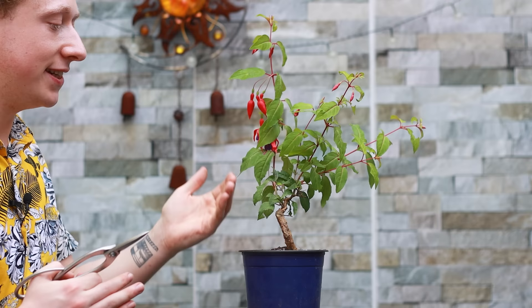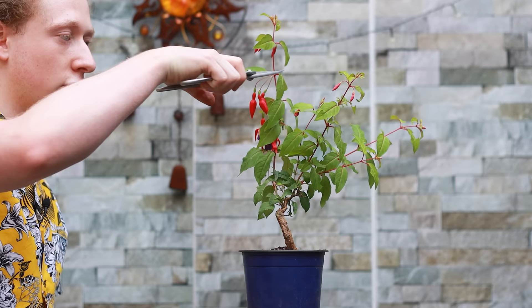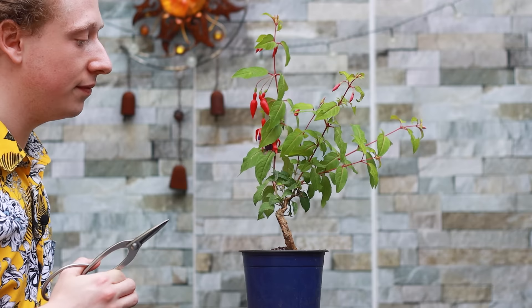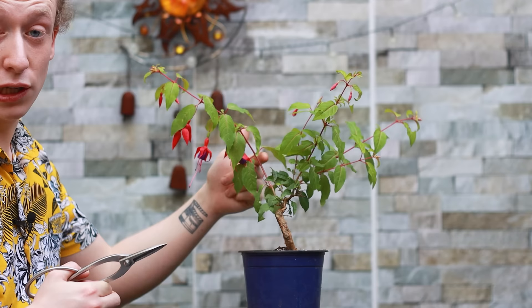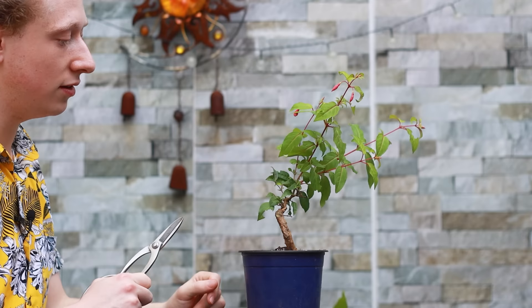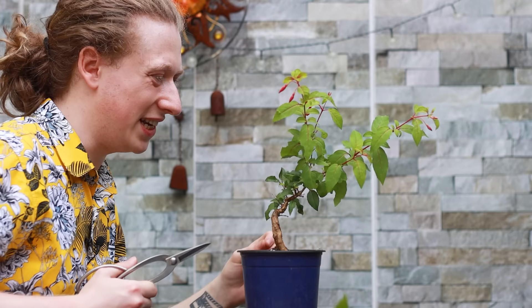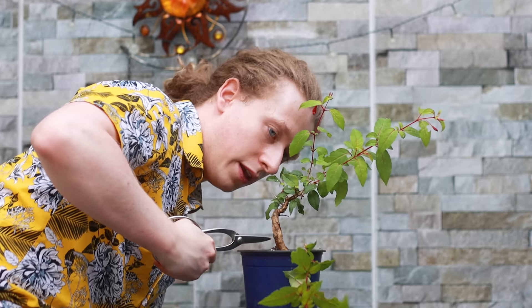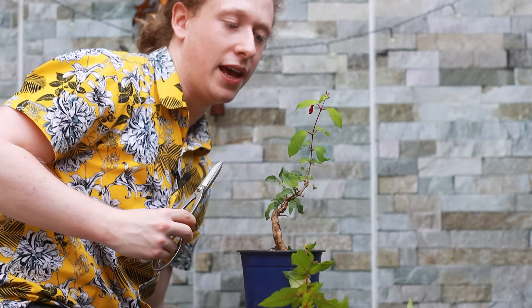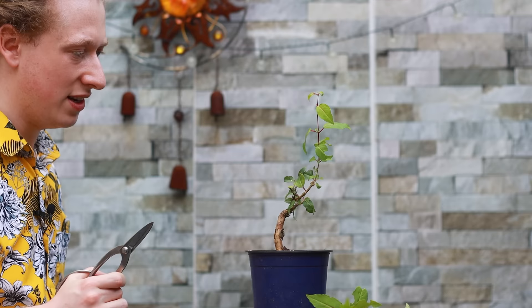Now to shape the main tree. I'd like to keep the main leader intact so we can continue to develop taper and let the tree grow taller. If I were to top this tree and cut off the growing tip, it would have to spend energy creating a side branch to become the new leader. Leaving the top and letting it grow strong saves time when thickening the trunk. This branch here, although it looks like a main leader, is actually coming from much lower down, so I'm pruning it back to the first set of leaves. At the top there are quite a few branches coming from one spot — I'm removing this one, this back one, and this side one — and letting this top piece elongate and grow healthy as the new leader. And that's all I'm going to do to this tree for now.